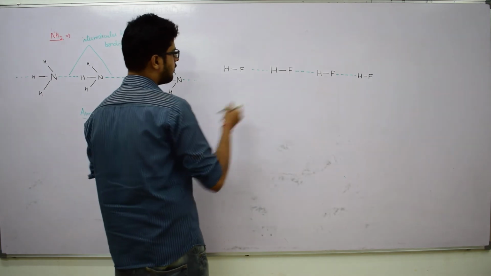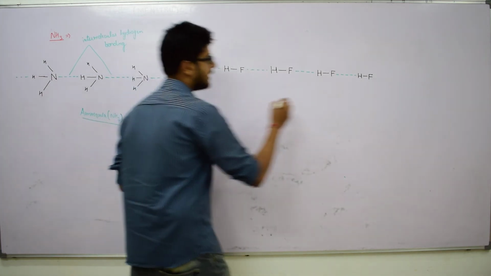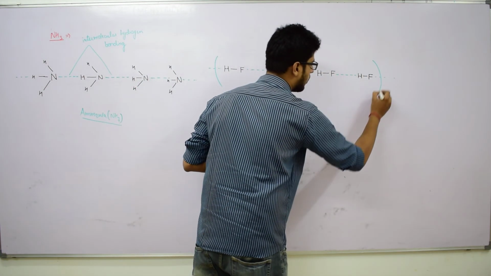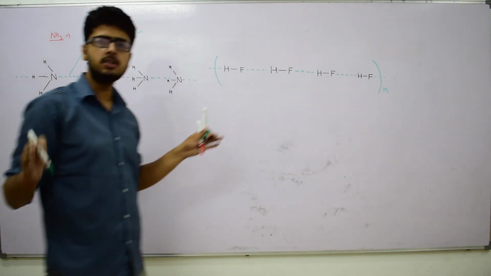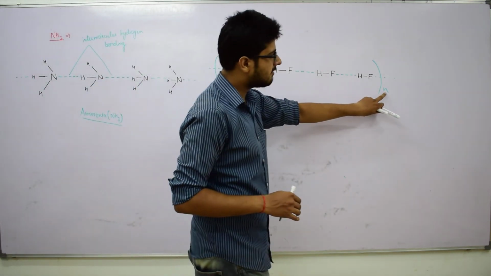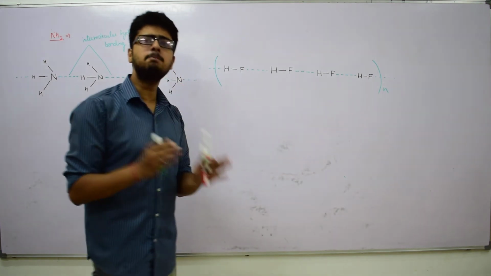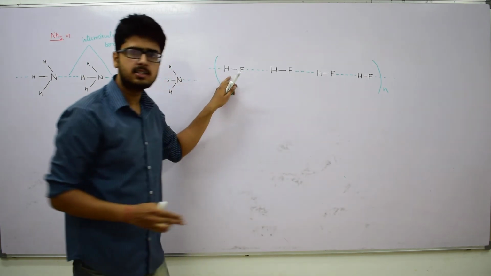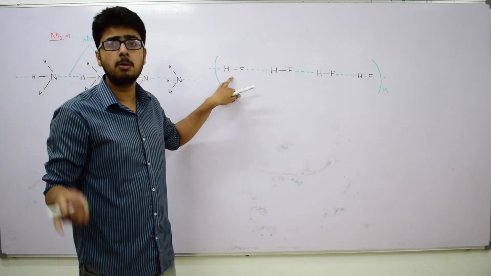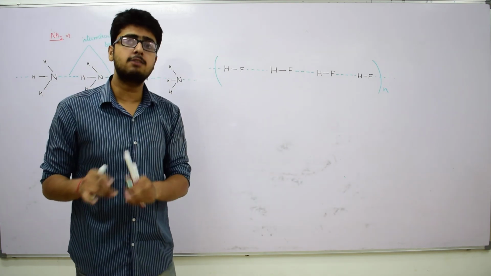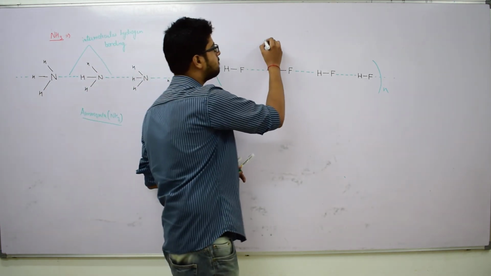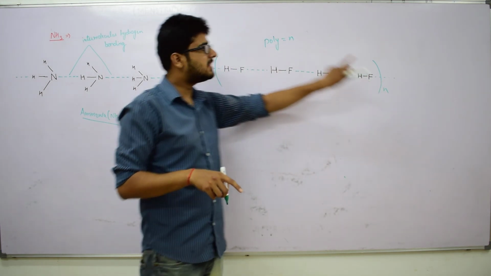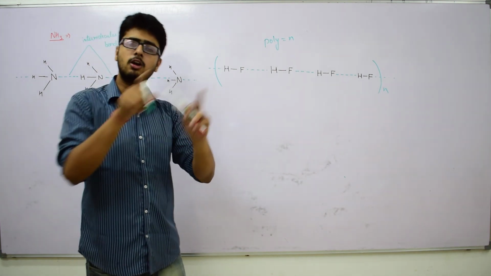and this pattern will follow on and leads to the formation of a cluster of HF wherein they exist as a polymer, wherein they have different units of HF molecule, and that's why we have written n, where n can have any positive integer: 1, 2, 3, 4. That's why the HF molecule doesn't exist in the form of monomer, neither in the form of dimer or trimer, but it exists in the form of polymer, where the value of poly will depend on the value of n. Whatever the value of n, that many units will be found in the molecule of HF.